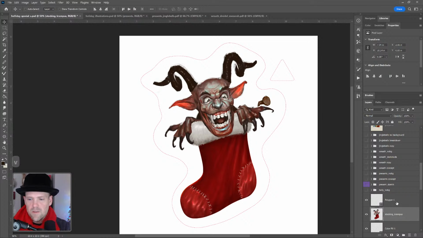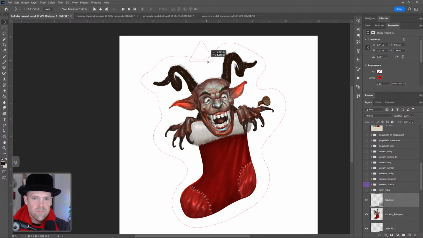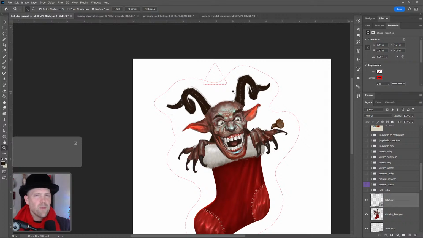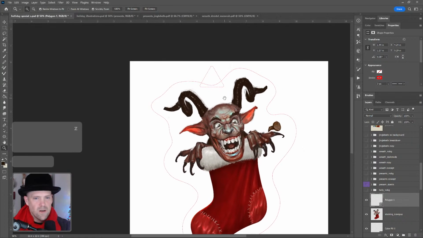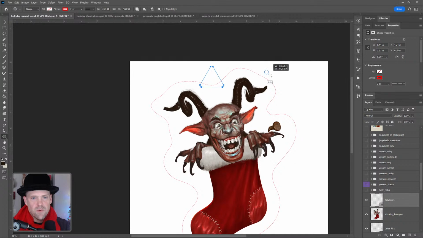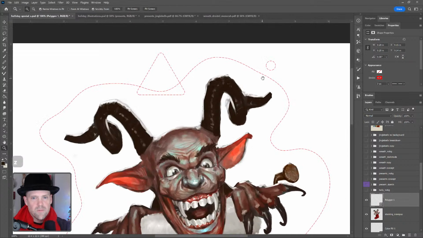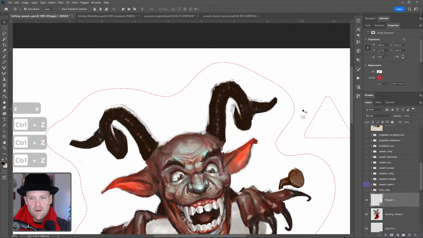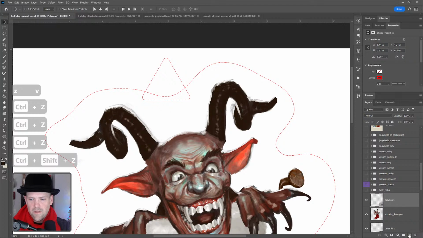Yeah, it remembered our settings from our last shape. So now we can grab this and put it wherever you think it would work, because there's a balance issue with ornaments, so you might have to play around with that. And then go back to the shape tools, grab our ellipse. I'm just going to pull out a little circle. Get in here real close. Again, don't do it on the same layer or it will make it.